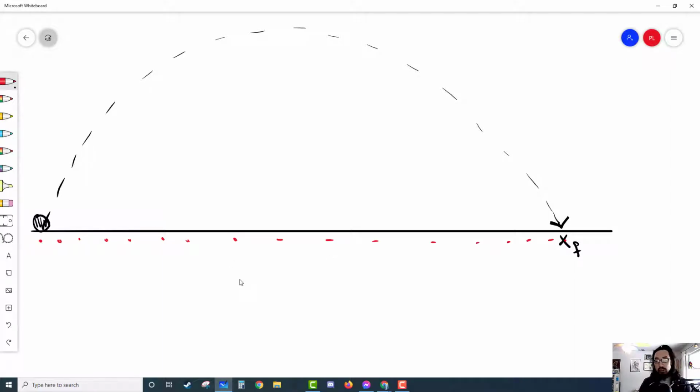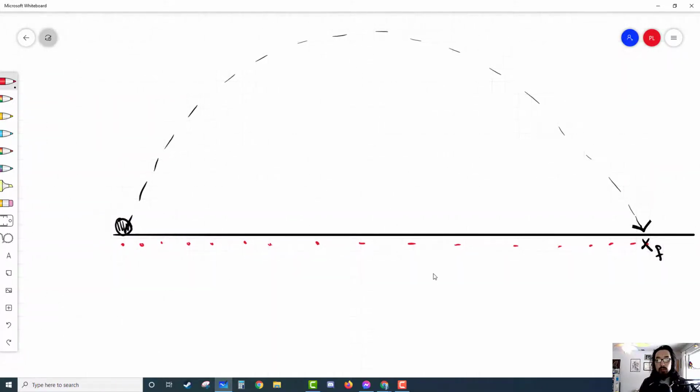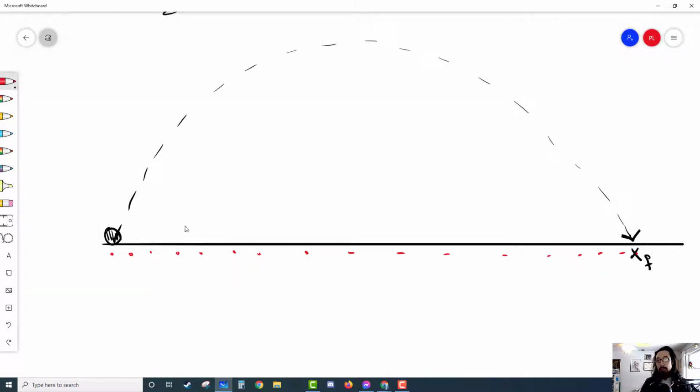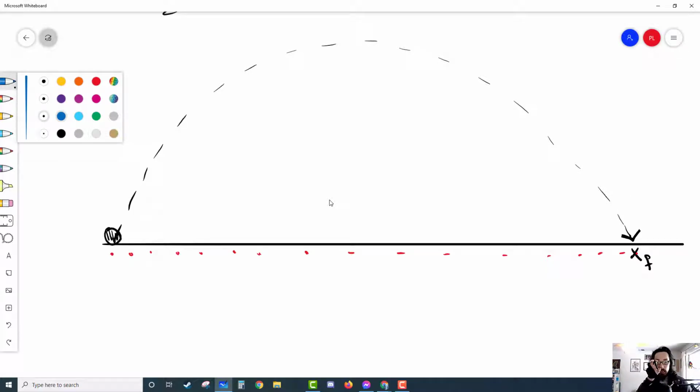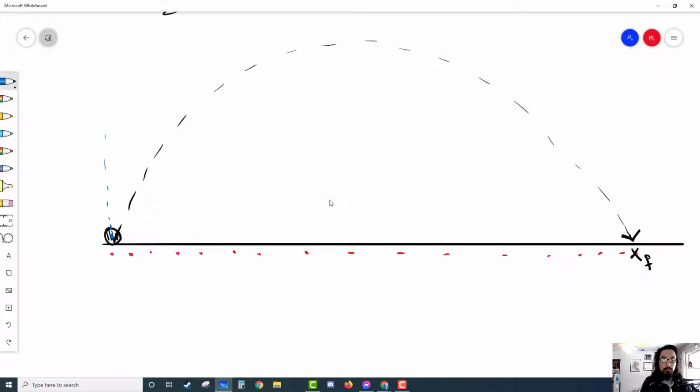Now, the y direction is a little bit more complicated, so you have to use your imagination a little bit. We're not looking at it going from left to right, which is the x direction. We're looking at it as it goes up and down, which is the y direction. If you were to put your camera on the object and just follow it vertically, not side to side, we will see a ball go up, and then it would fall back down.